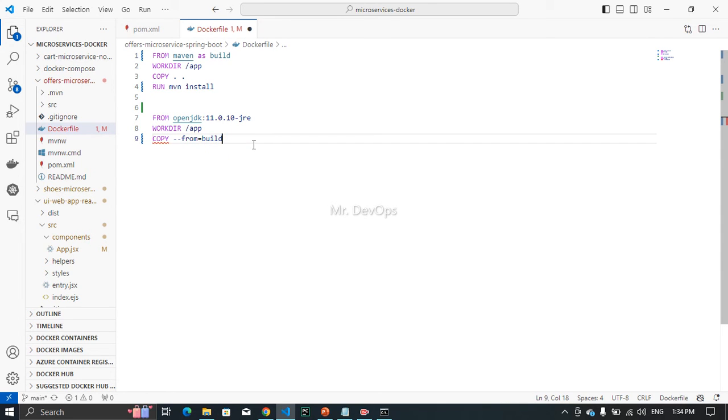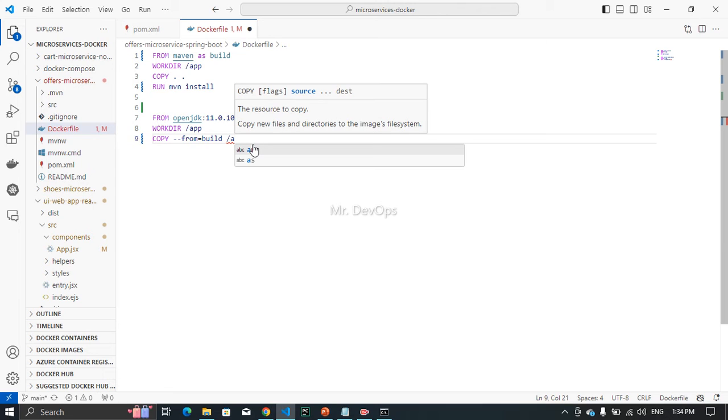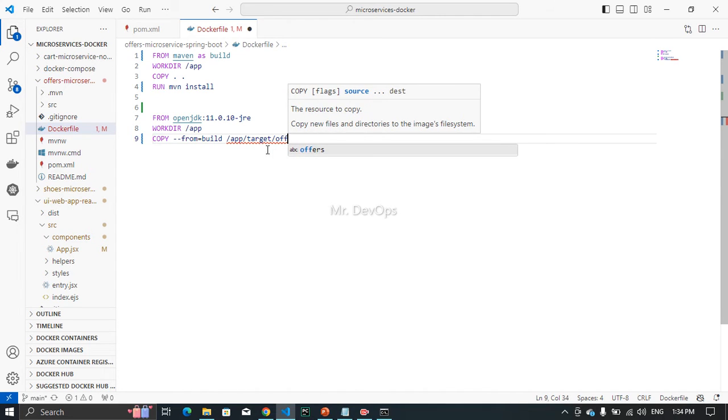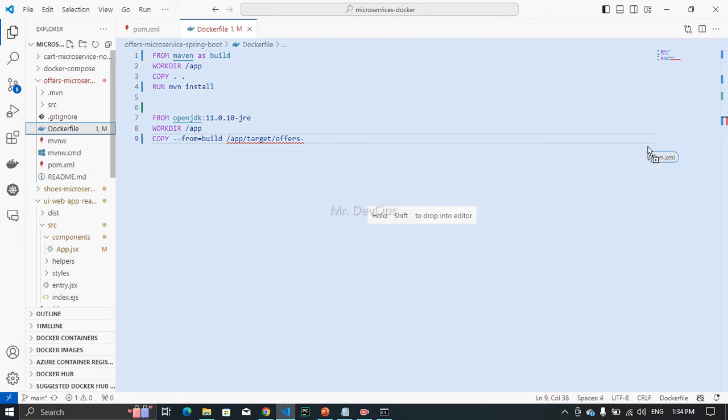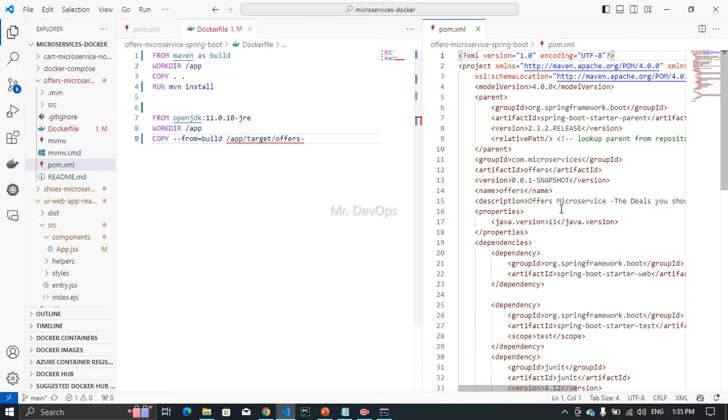What we will copy: everything from /app/target. What is the file name we have to copy? We have to copy offers-, let's check the pom.xml. This is the snapshot version we have.